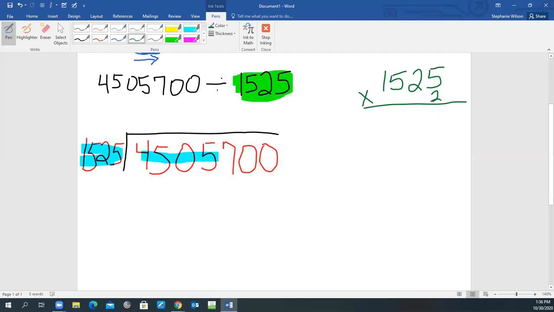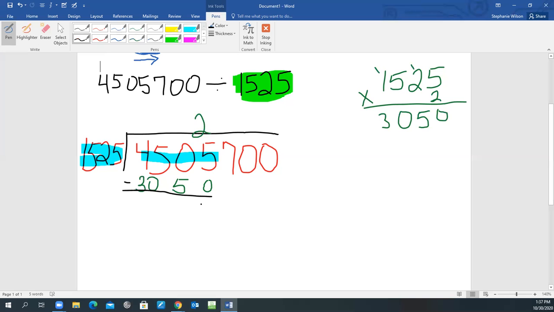So let's multiply it by 2. 2 times 5 is 10. Carry the 1. 2 times 2 is 4 plus 1 is 5. 2 times 5 is 10. Carry 1. 2 times 1 is 2 plus 1. So I'm going to put the 3, or excuse me, I'm stuck on 3. Apologize, guys. I'm going to put the 2 right here above this 4th digit. Okay, if this is the ones that we're working with, then that's where I want to put it. And I'm going to bring this 3050 down under 4505, and I am going to subtract.